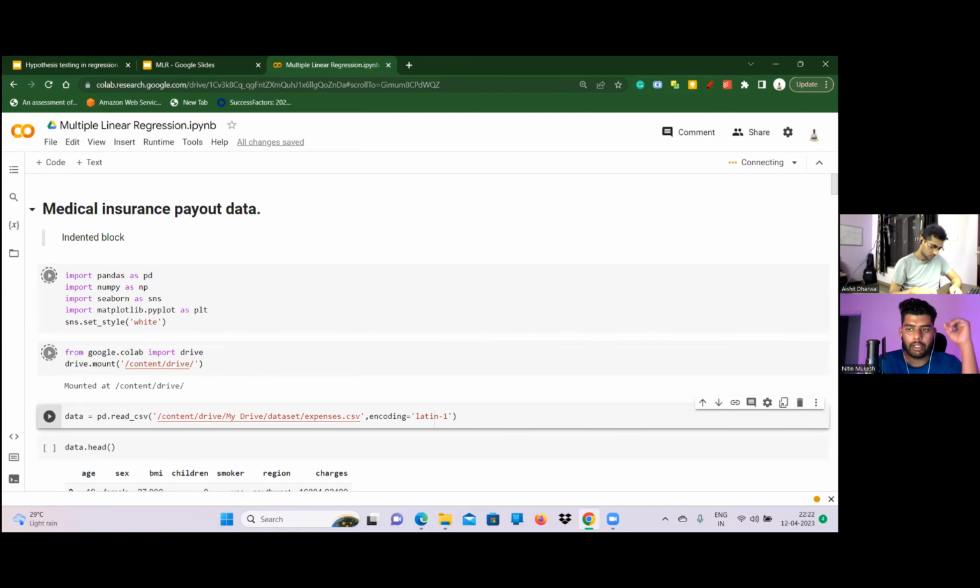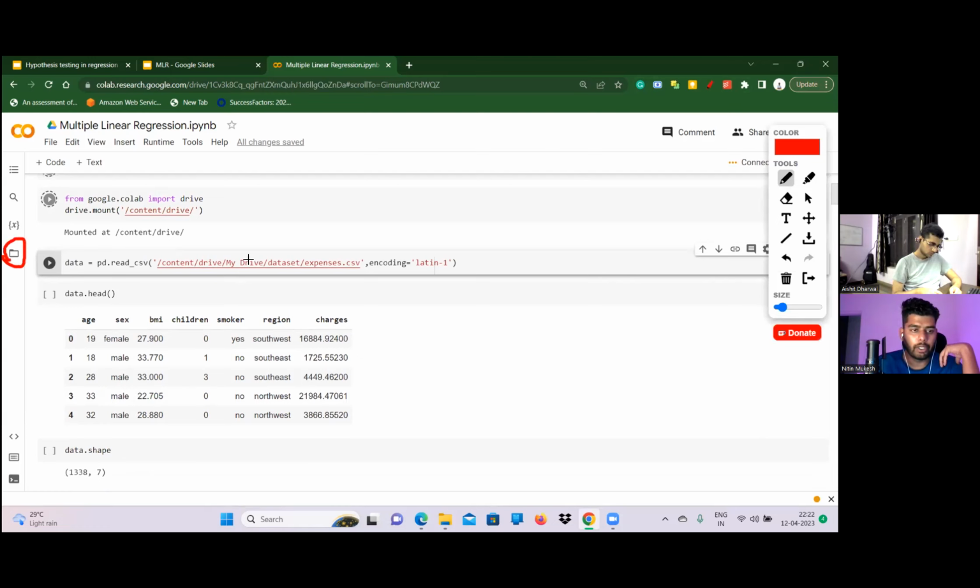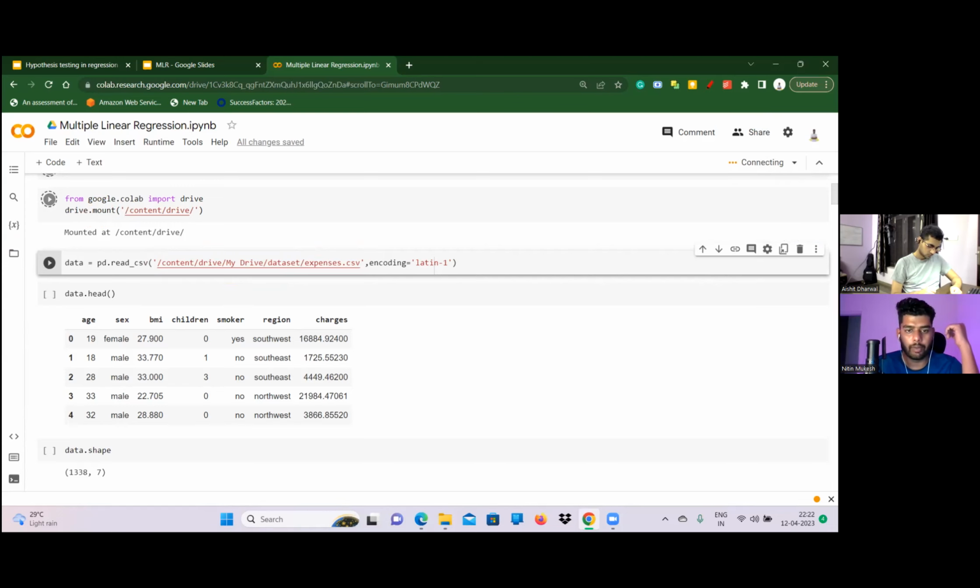Like I explained yesterday, there are two ways to import data in Colab. The first way is to upload the data in your current runtime, or the second is to upload the data in Google Drive. Once you upload the data in Google Drive, you can mount your drive, and once you mount the drive, you can access your data by specifying its path on the drive. We have uploaded the data on our drive, and will also share the data with you, so that you can replicate the same experiment by yourself also.